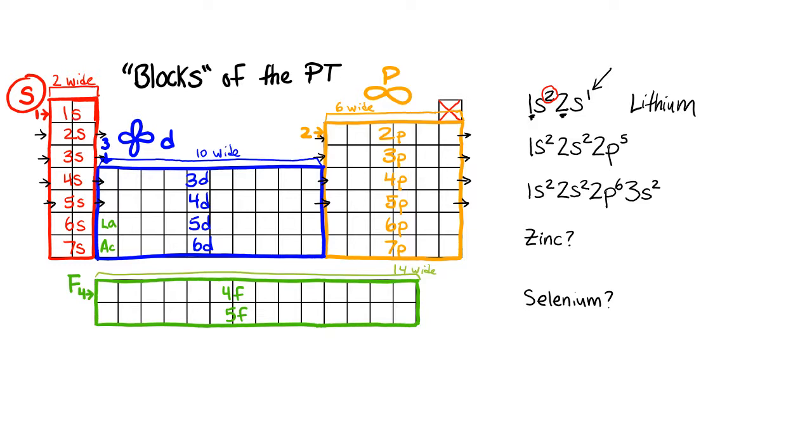Let's identify 1s2, 2s2, 2p5. Starting off with hydrogen, because that is what the Aufbau principle says to do. 1s1 would be hydrogen. 1s2 would be helium. There is no 1s3, so continuing down, 2s1, 2s2, we are out of things in the 2s part, so we have to jump across to p.